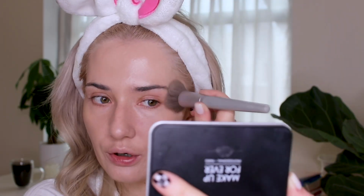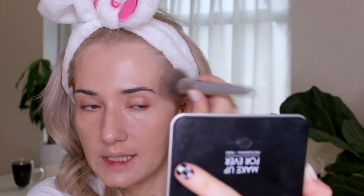Then I'm gonna set it with the Makeup Forever Professional Matte Velvet Skin Foundation, and I am in the shade Y225. I always go for more yellowy tints. I just find that to have more coverage for warm tone complexions and cool tone complexions. So I am using the foundation brush by Sephora. It's literally just called foundation and it looks like this. I'm not brushing, I'm literally just dabbing, and this really gives me a blurred sort of skin look.